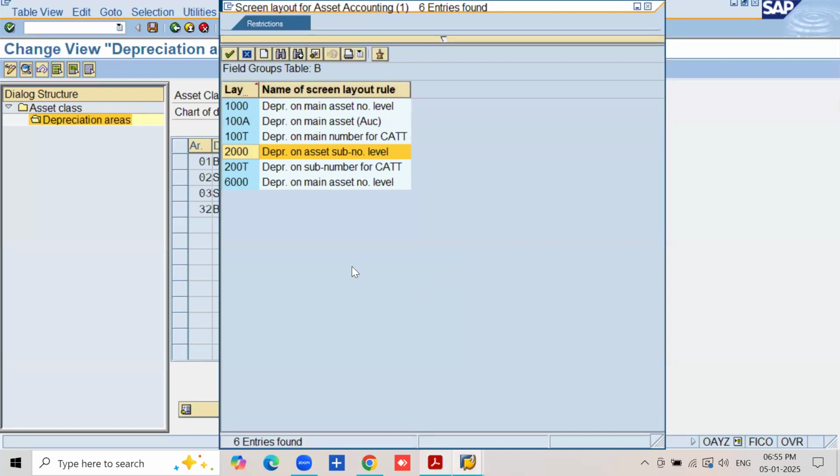Screen layout 2000 stands for depreciation on asset subnumber level.